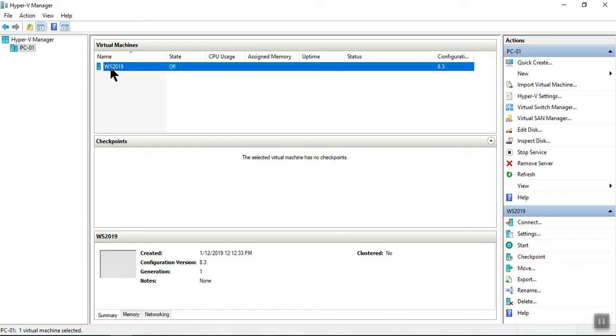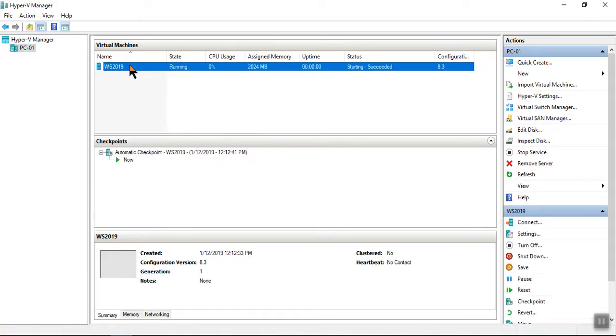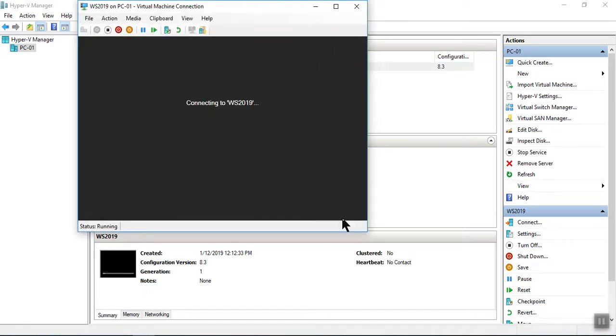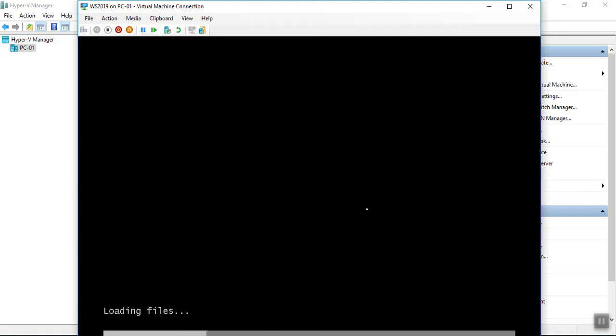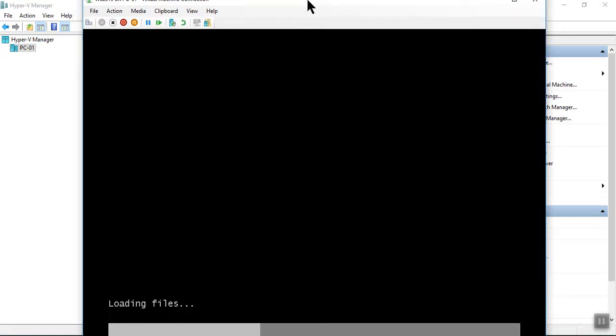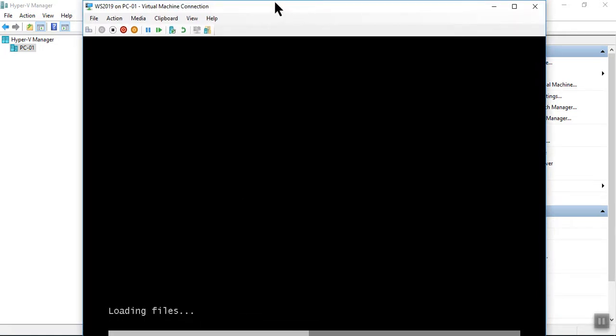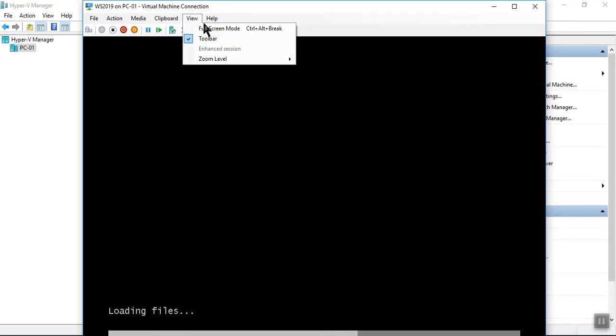So now we have successfully created a VM. Now we need to click on start, connect. So now you can see Windows starts loading the Windows files. If you want, you can select full screen mode.